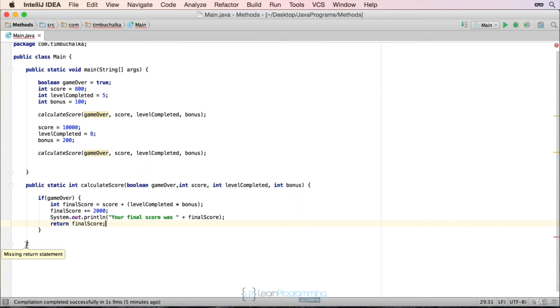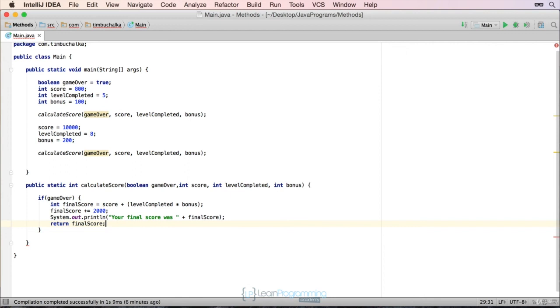Well, when you're sending some data back with a method, you've got to make sure, no matter what, that some value gets sent back. It's not okay to just, if game over is set to true, to return a value. We also have to send a value back even if game over isn't true. So in other words, all the program variations have to be accounted for, and we've got to return something every time if we specify that we are going to be returning data.